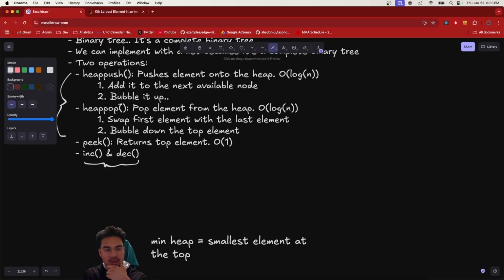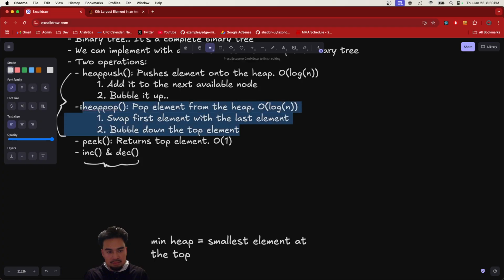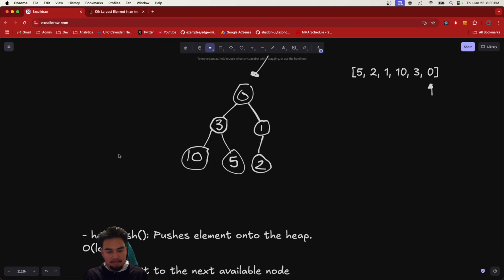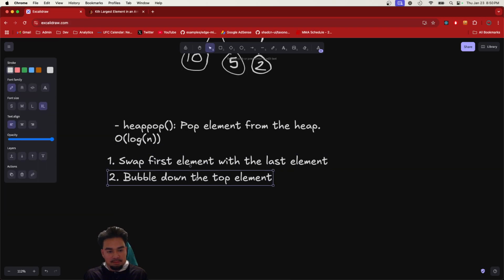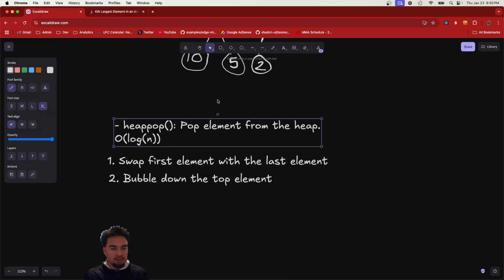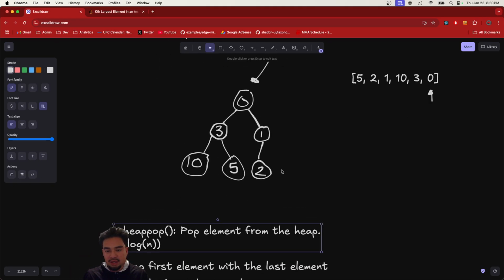So let's work on heap. Let's start heap popping. So how are we gonna do this heap pop? So we have this heap pop. So we pop the element from the heap. You see why it's a log n operation though? Is because we just put it at the very bottom and then we just bubble it up. So at most it's gonna have log n comparisons and log n flips.